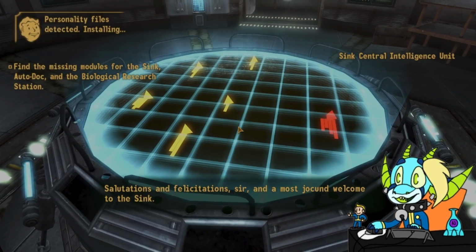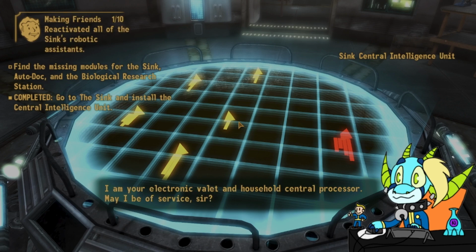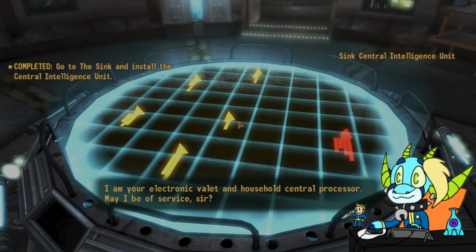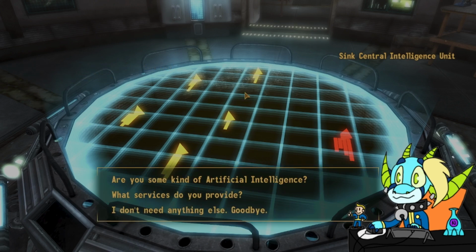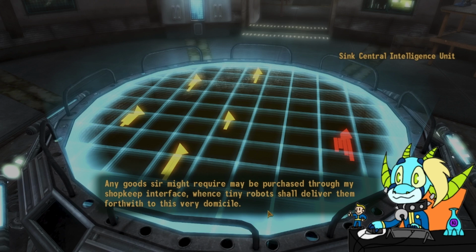Salutations and felicitations, sir, and a most jocund welcome to the sink. I am your electronic valet and household central processor. May I be of service, sir? What services do you provide? In addition to managing the personality matrices of the other household utilities, I can provide, sir, with direct access to the commissary. Any goods sir might require may be purchased through my shopkeep interface, whence tiny robots shall deliver them forthwith to this very domicile.